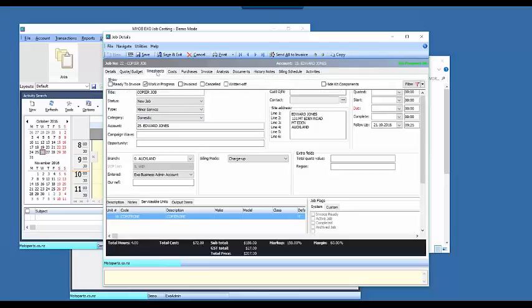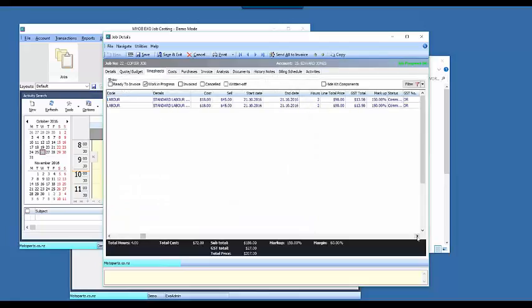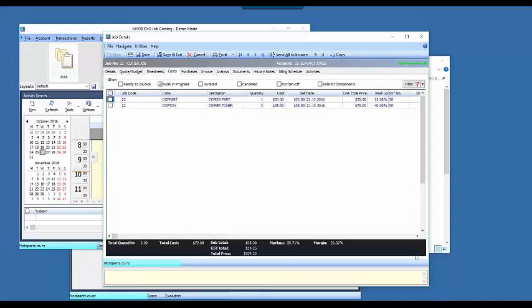Now when they put their time in for the guys, because we have serviceable units here, and this is really important for them, they can see on the line which cart, or in this case which copier, they've worked against. And you can imagine in their reporting, especially user productivity, what materials have been used for each cart, this is now quite detailed for this client. In the past, they weren't able to truly capture this information. And likewise, where I've used materials, I can say which copier those materials have been used on.